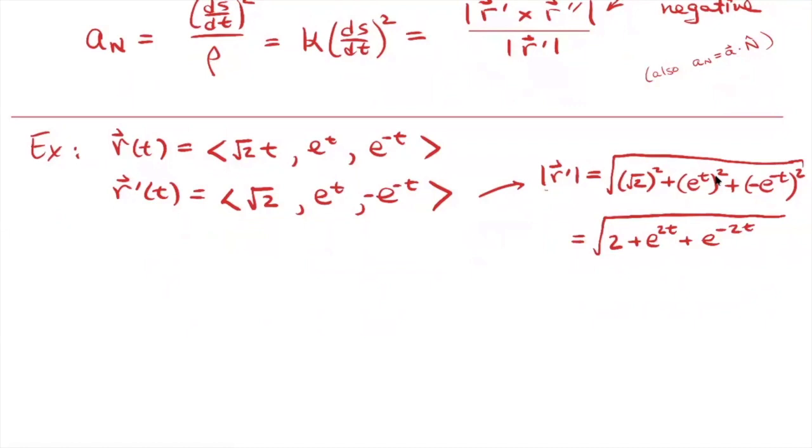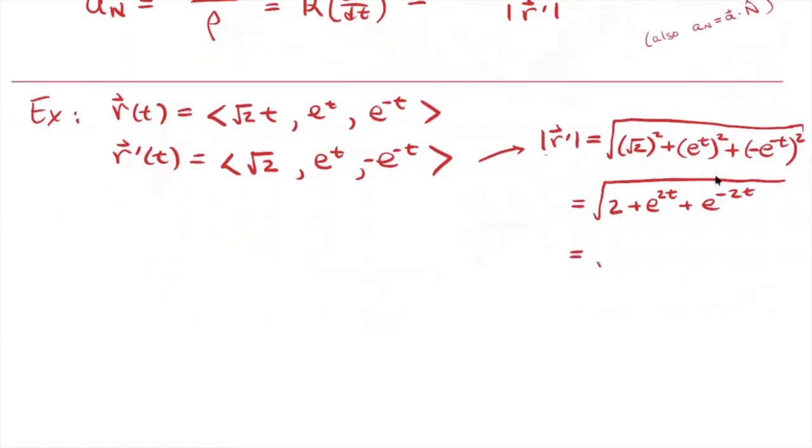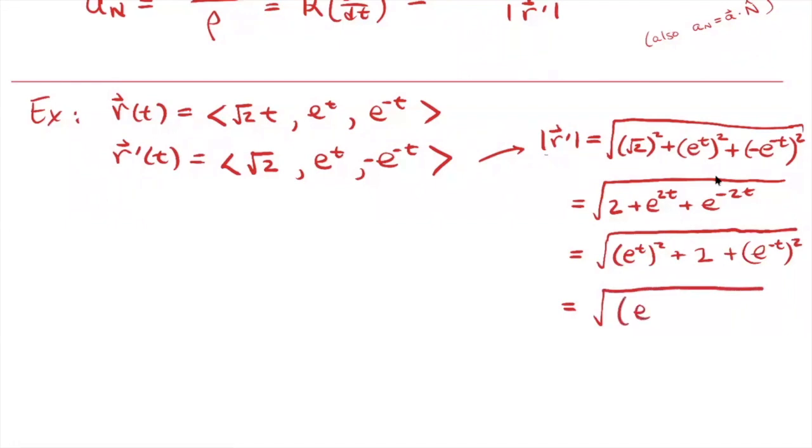Okay. E to the 2t is e to the t quantity squared. This is quadratic, so you can think of it as e to the t squared plus a 2 plus an e to the negative t quantity squared. Again, you're supposed to look at that as a quadratic and factor it. And maybe you'll see it here: e to the t plus e to the negative t, quantity squared. You square the e to the t, you get e to the 2t. Square e to the negative t, you get e to the negative 2t. When you multiply e to the t times e to the negative t, you get 1. Of course, you have to do that twice, so it becomes a 2. And we're set to go.